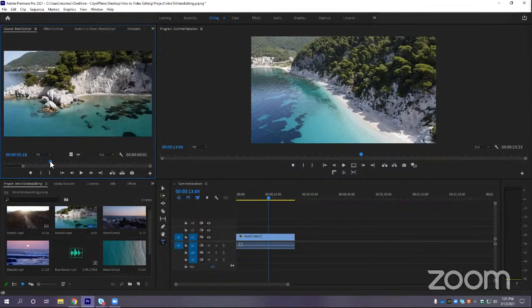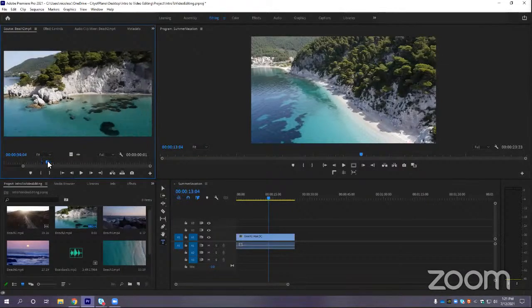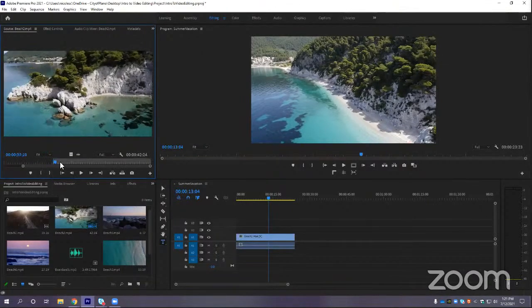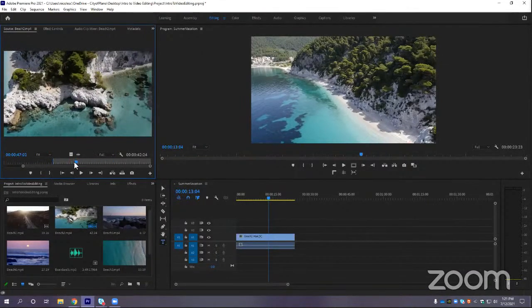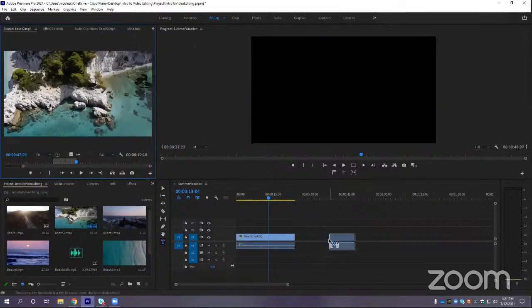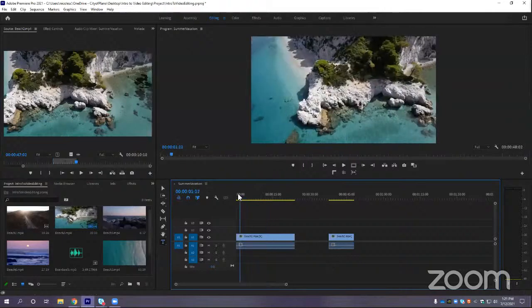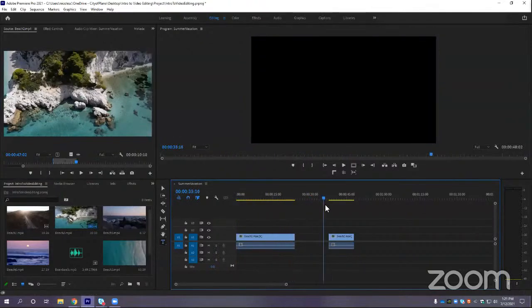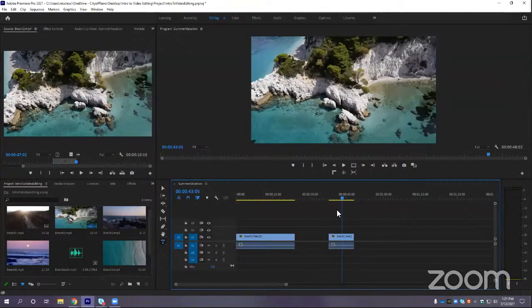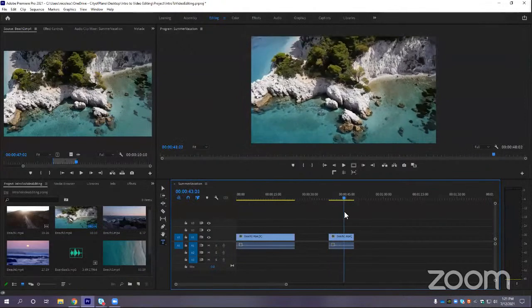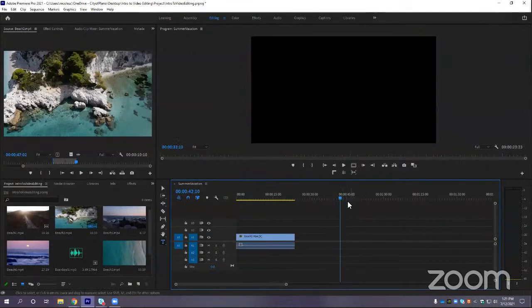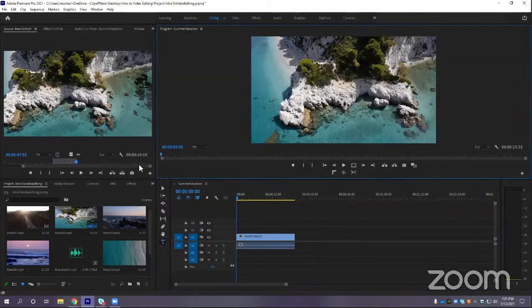No, so you can actually just, after we have already dragged, so I've already done that first bit that we did together and drag that in. So now on this file, I can come and mark a new in, and let's say I want just that bit. I'll mark a new out, and I can now click and drag the same way I did that other one. So now we have that first one that we already did, and we have that second one where we created new in and out points. Does that answer that question? Yes, thank you. Okay, perfect.